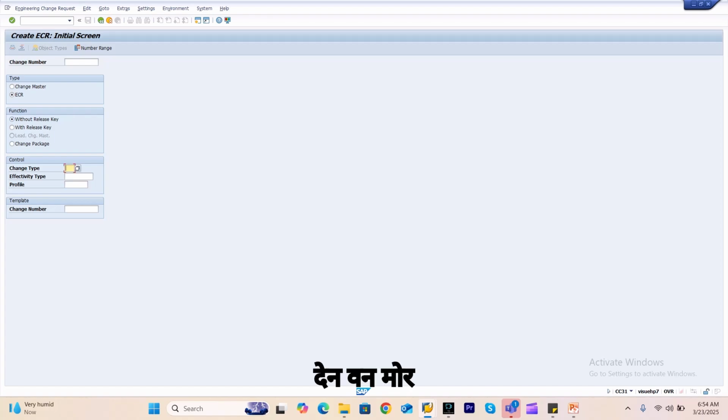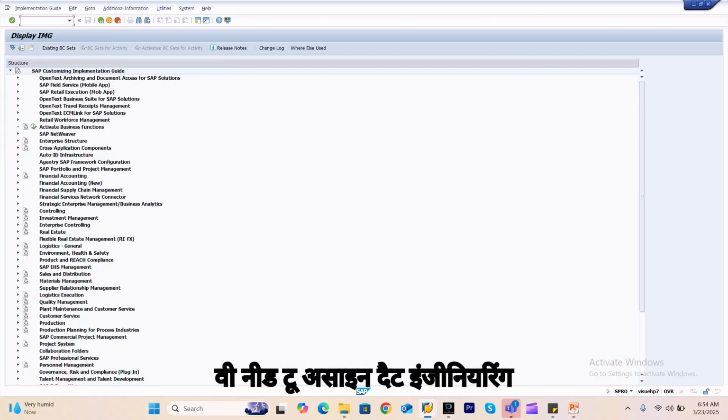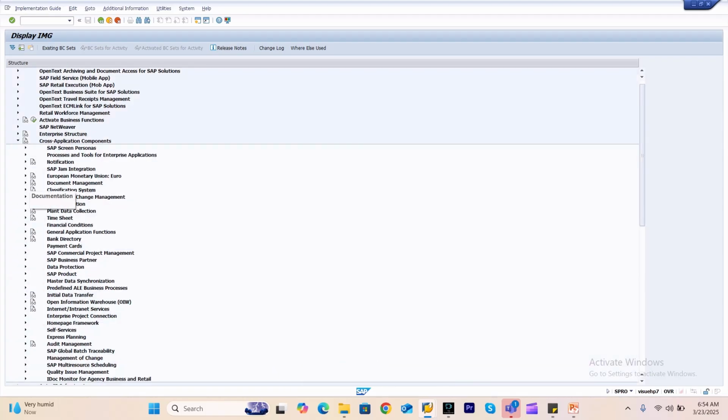Then one more thing, actually I forgot. Once we create all these in the signature strategy, we need to assign that signature strategy to the change type.